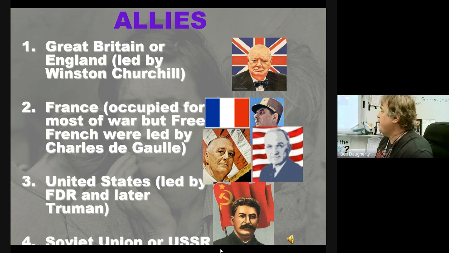He was the leader of the Soviet Union from like 1923 after Lenin did the decent thing and died, all the way until he did the decent thing and died in 1953. Or was he murdered, as some people suspect? 30 years in power, right? And so he is Truman's sort of opponent for a lot of the early Cold War. So he's important both in World War II and the Cold War. Stalin, S-T-A-L-I-N. I don't know if it's showing up on there.